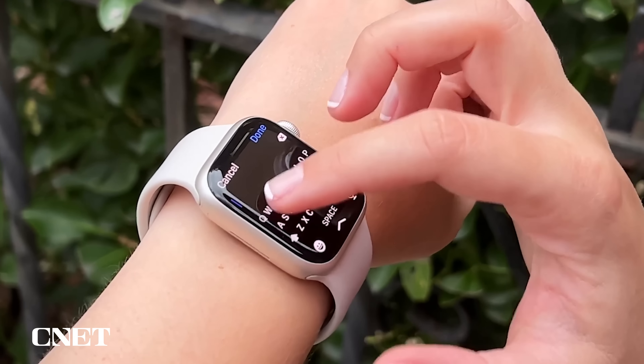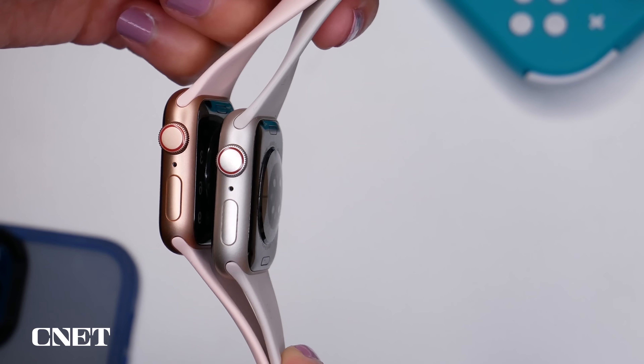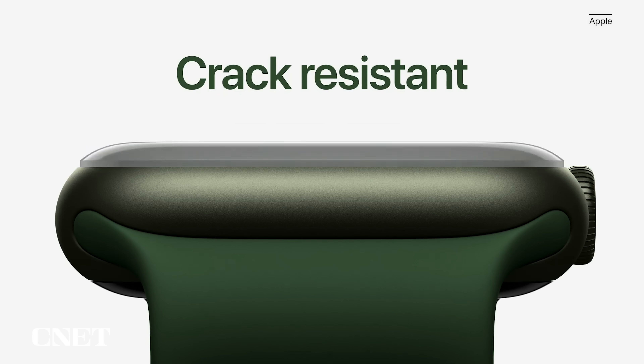I'd also like to see a slimmer design in depth. The watch has always felt a little thick, and it would be nice to see that trimmed down in future models while retaining its durability. Speaking of durability, it is time that all watches sold by Apple get the strongest glass display available. Currently, the Series 7 aluminum watches have IONX glass, and the stainless steel models have the stronger sapphire crystal display. I hear so many stories, including my own, of light and deep scratches on Apple Watch faces. The stronger glass should be standard on all models, or at least you should have the ability to upgrade the screen at an extra cost. I'm hoping the rumored Pro model comes with a much tougher design and glass.